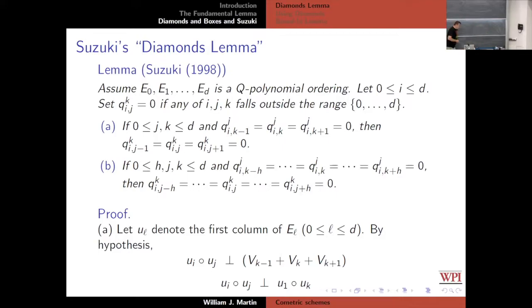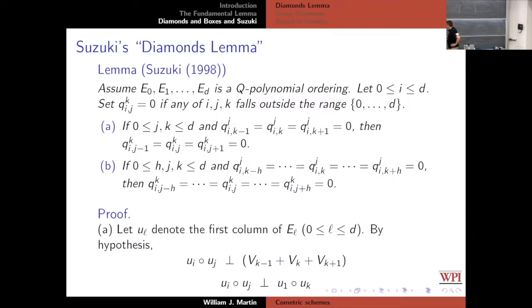In L star, it says if I have three zeros in a row, then I must get a 0 here and a 0 here. It says if I have 3 zeros in a row, or column, because the zero non-zero pattern is symmetric, then the things above and below must be 0. And now if I have 10 zeros in a row, then I have a whole pyramid of zeros on top, a whole pyramid of zeros on the bottom.